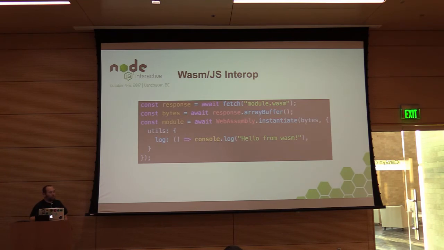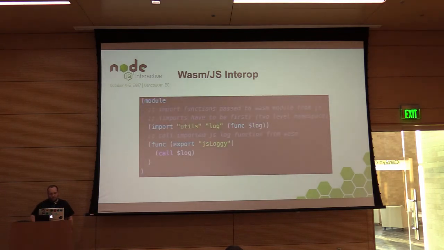So again, this is the same code we saw to instantiate the WebAssembly module, but when we call WebAssembly.instantiate, we pass a second parameter, which is an object. And this object just has references to things we want to let WebAssembly have access to. So here we're just giving it a log function. Hello from WebAssembly. And this is what our module is going to look like. Again, this is the text file that'll be compiled to a binary file. So these don't actually run in the browser, but we can use this to compile a WebAssembly module.